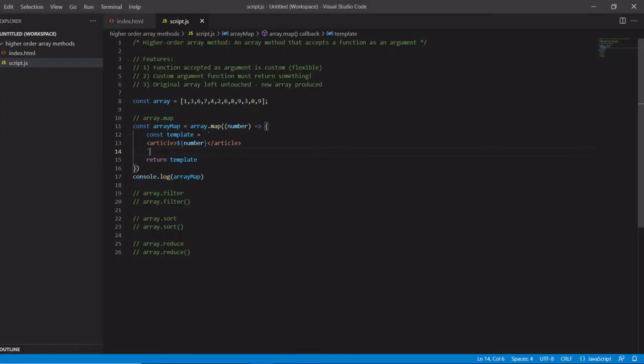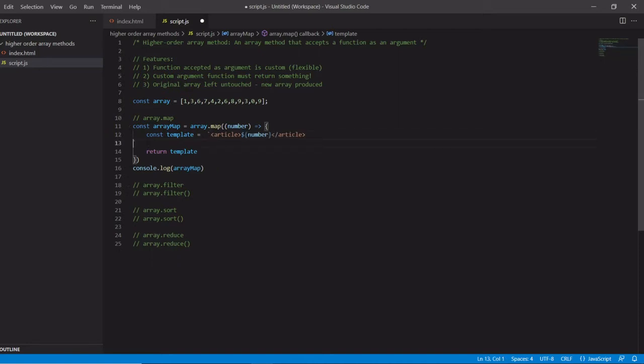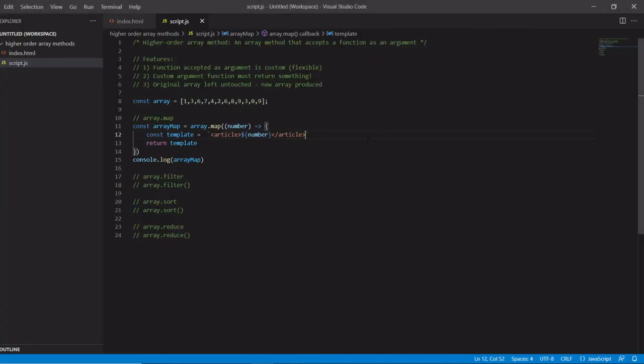And you can see here now that we've got our article with 1 for the first article, and then 3, 6. So you can see each time it's being printed out, and we've got that saved now as an array. And we've got all these spaces here, so we might want to actually remove those entirely. So let's have a look now. And you can see that now we've got each of these without any spaces. So that's how map works. Very good for making an identical change to each element, and also for templating.